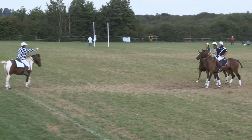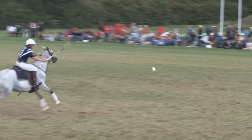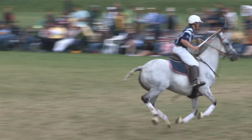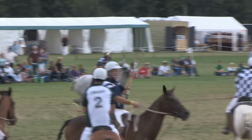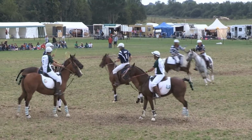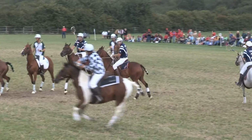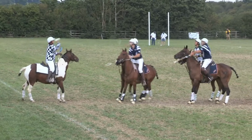Yes, the USA still fighting hard here as they come back to the countryside. Ball goes in, it's a big high long one out the back. Robbie Shullers first to it, but the umpire's whistle's beating him. Umpire Nick Beckett not happy with his own handiwork there, so we'll throw it in again.